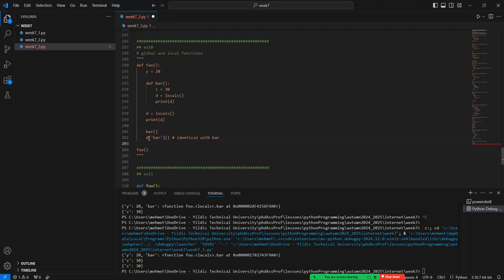Just remember that this d returns to this one, okay? y 20, because y is contained in the foo function. And bar is contained in the foo function. And so these two are returned as key values. You got it, Mustafa? Up to now?